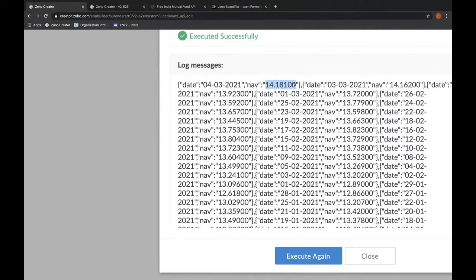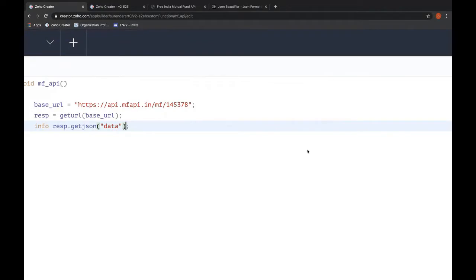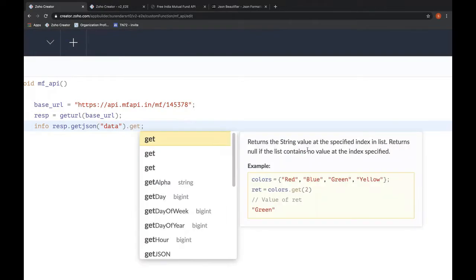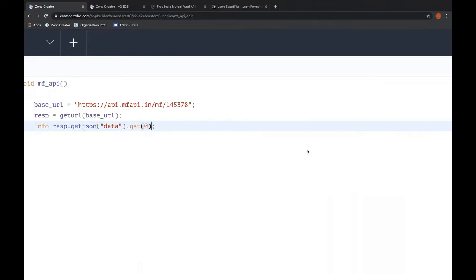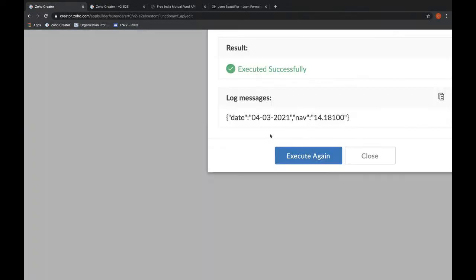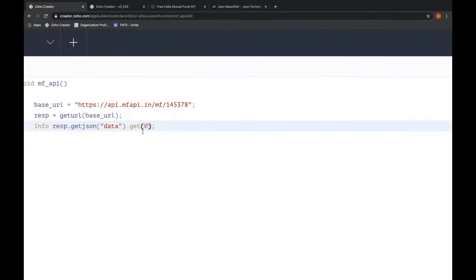But now we have the concept that this is recognized as a collection. So I'm going to get index 0, dot get of 0. Now if I save and execute, you can see I've been given the element which is at index 0. The collection's body which contained a list is considered an object, and I'm able to iterate it with the index rather than just going with the JSON structure.